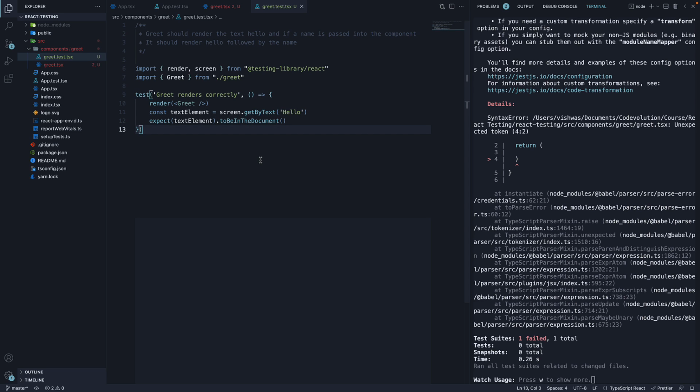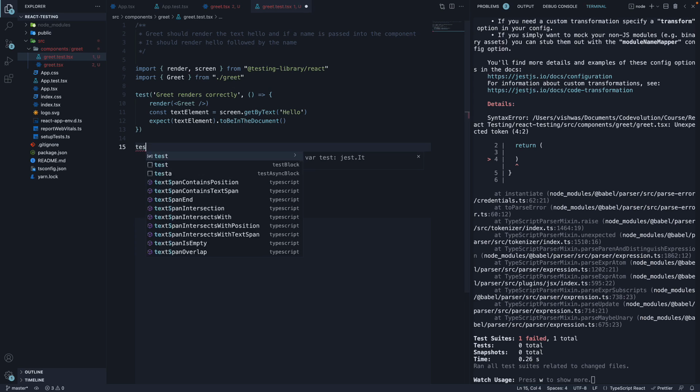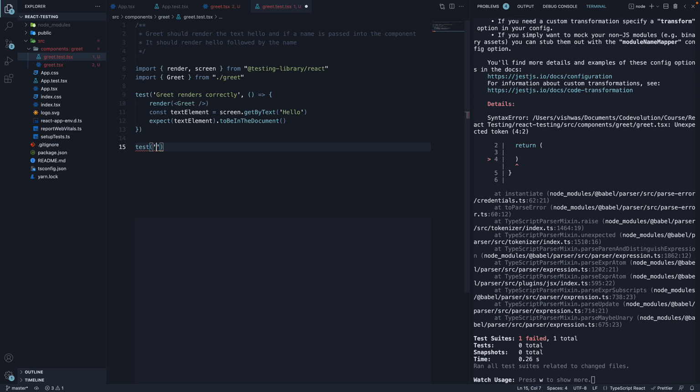Now for the second requirement, the component should render hello followed by the name if a name is passed in. So test. The name is greet renders with a name. And we pass in an arrow function with our expectation. We render the greet component.